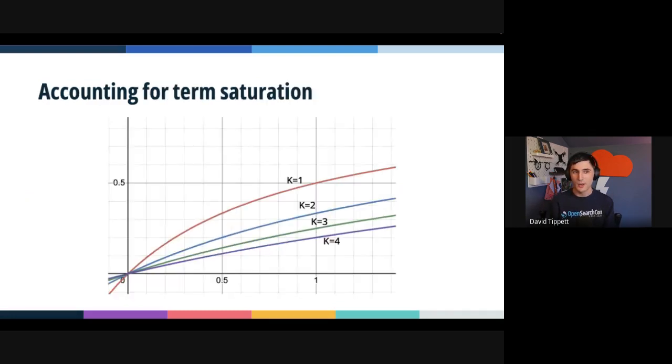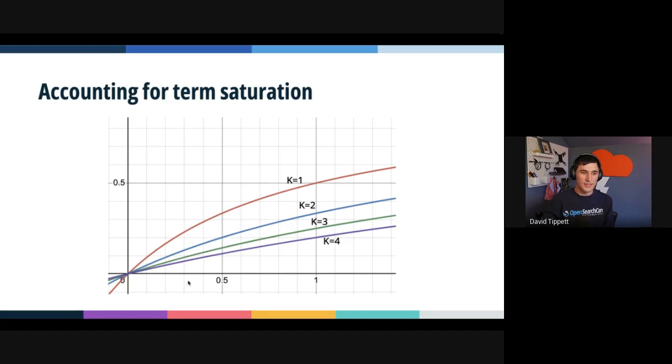And I think this next graph will help show us. Yeah, here we go. So say, for example, we add that k in, and if k is 1, well, a word getting repeated a bunch of times in a document, that's fairly important. We can tune that all the way down, though, so that every time you add a new instance of that word, it's not that much more relevant, right?